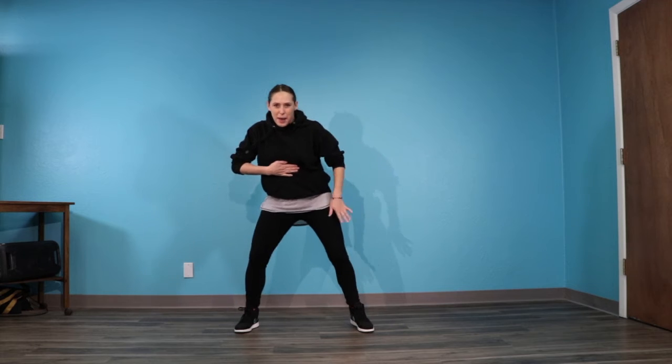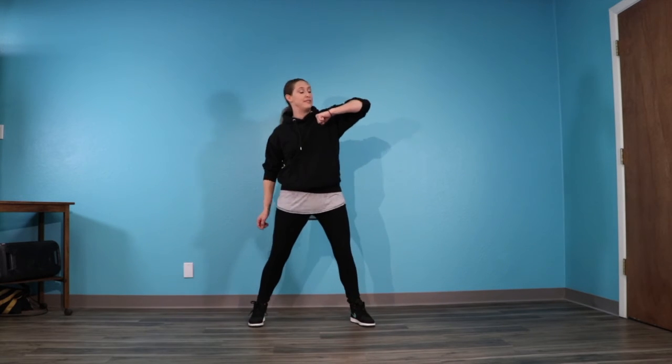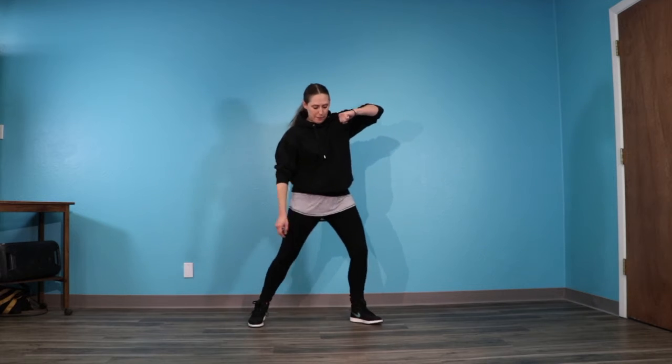So the first time, no arms. You just get to rock that body back and forth. But the second time, you gotta add that little circle, skiddy whoop is what I like to call it. So let's go from where we just finished, left elbow push, left elbow step, to our right heel. Do your lean first.